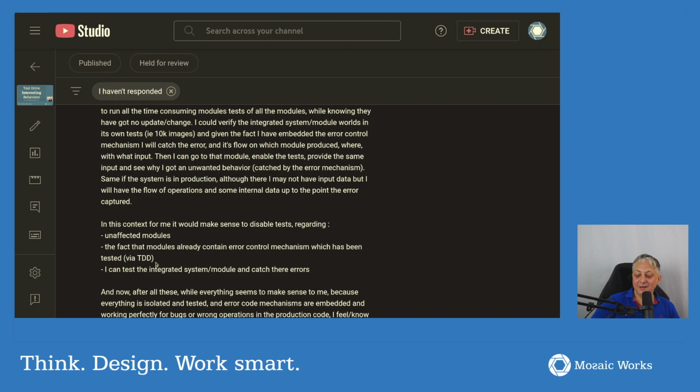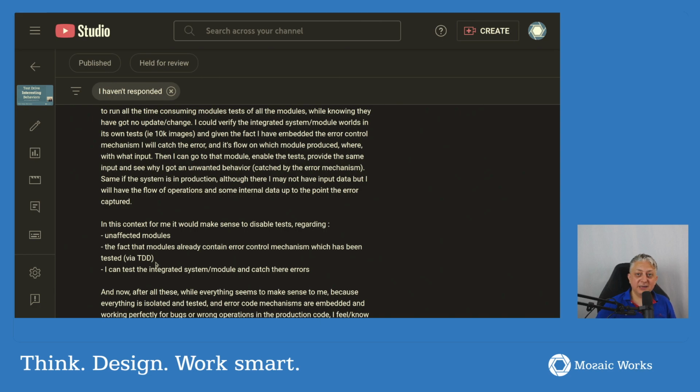Okay. If you are perfectly certain that you can change code in one module and it does not affect another module ever at all, then sure, do whatever you want. All right. But we start from the assumption that everything we do to code can lead to bugs in unexpected places. This is why we want to have a test suite that runs throughout the whole system. Because we never know what we might introduce that is unexpected.